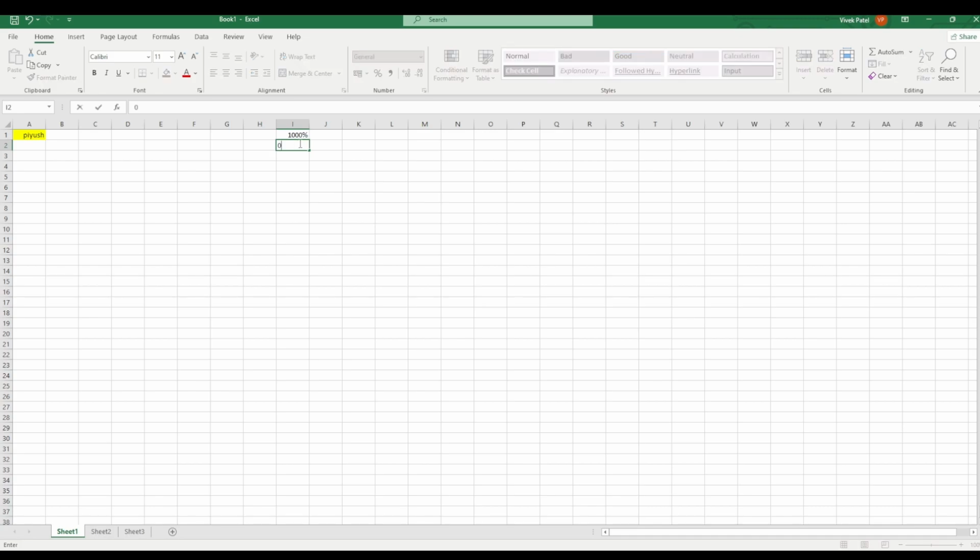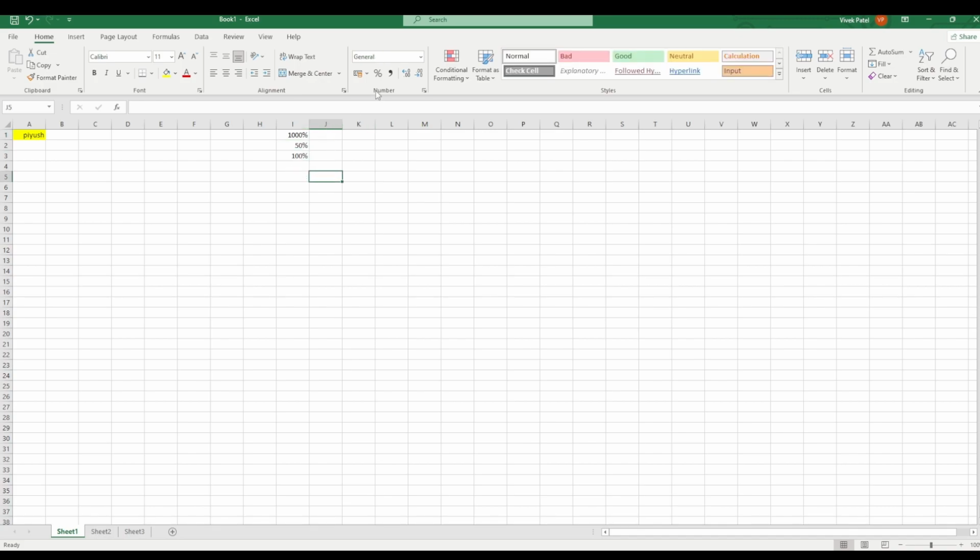That means if I write 0.5 and give the data type of percent, it will convert to 50%. If I write 1 and give it percent, it will give 100%. So in this cell, what happened? We gave the number 10, it multiplied by 100 and directly printed 1,000%.